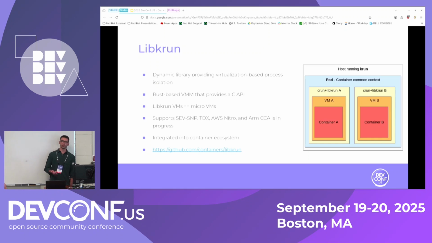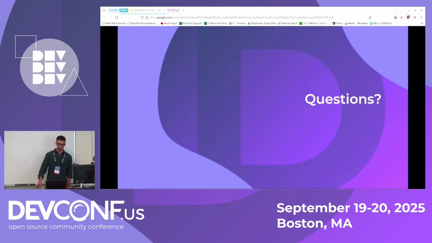But what makes it interesting is it's so heavily integrated into the container ecosystem. We've extended the crun runtime with something called the krun runtime. And this interfaces directly with the libkrun API. So if you're on a TDX host, for example, you can use Podman like you normally would, and the container that you'd bring up would be encapsulated within a TDX VM, which makes it really, really easy. So I wanted to leave it nice and open for questions since I covered a lot of topics.